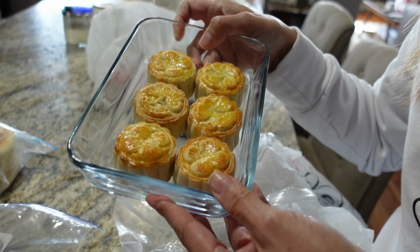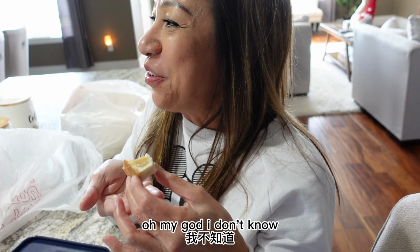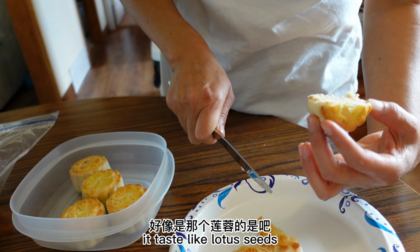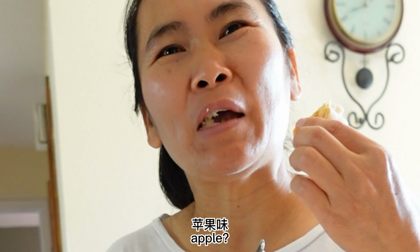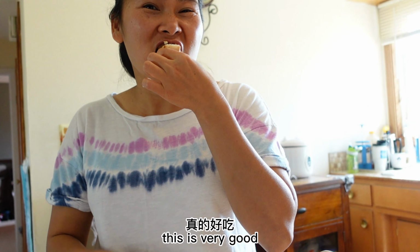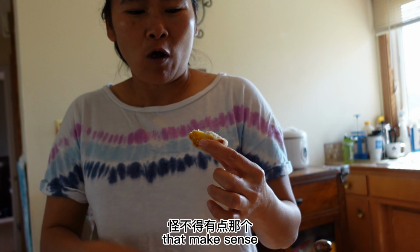So pretty! Fruit, milk, there is a beans there, pumpkin, coconut! Oh my god, I don't know! It's very good, I love it! Wow, this is beautiful, I think! It's like the onion, right? Pineapple taste! It's very delicious, it's a little bit of pineapple taste! This is delicious! Both are delicious! Pineapple taste!